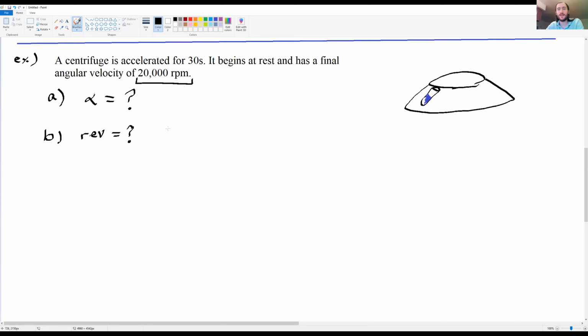Well, the number of revolutions is related to the angle theta, or rather the angular displacement delta theta. So one revolution is equal to a delta theta of 2 pi, right? So we'll put 2 pi radians here just so we have the units on both sides. One revolution is equal to an angular displacement of 2 pi. That makes sense because you just go around in a full circle. A full circle has 2 pi radians, so that's one revolution, right?